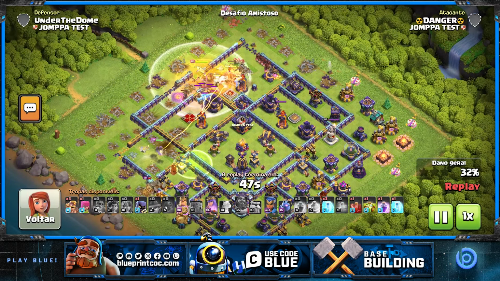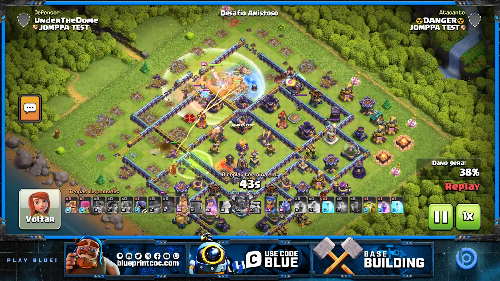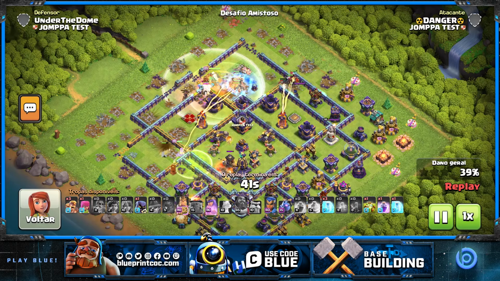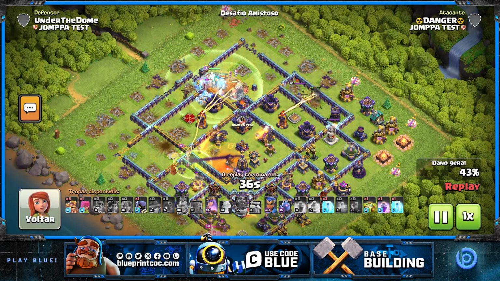The jump spell goes down. Not for the King, but for the Queen. That feels pretty unfortunate for the King. He's only trying to do his best. And then the Hogs come out of the Siege Barracks, but they're going to get wrecked by the defensive Royal Champion. But let's see what the base can do here.